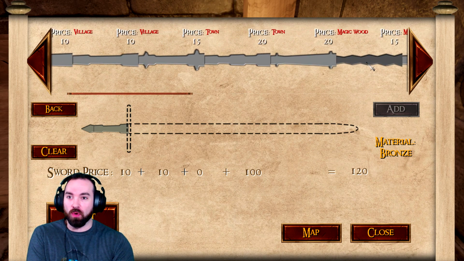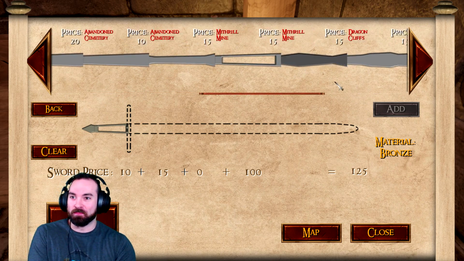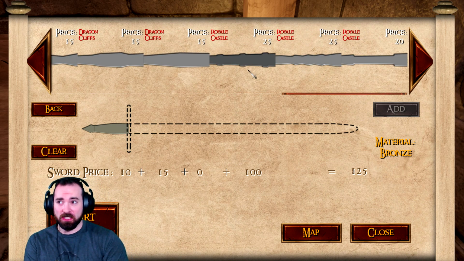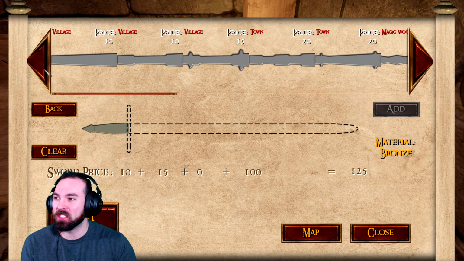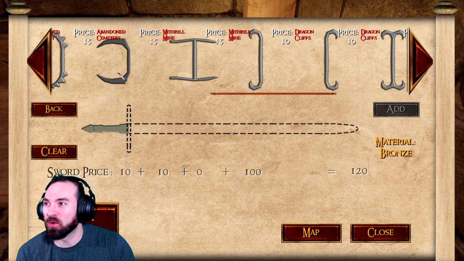You could do some crazy stuff. Like that one's all zigzaggy. That one's kind of slender. That one's got a big old hole in it. This one's from the Draken Cliffs. And these get progressively more expensive as you select them. But I don't want to spend a whole hell of a lot of money on my first sword because I'm not well known as a blacksmith. But what I am going to spend some money on here is my hilt. I want to make a really cool hilt.